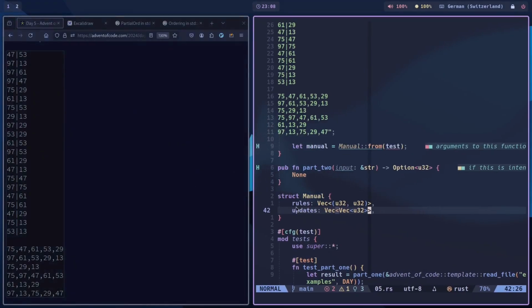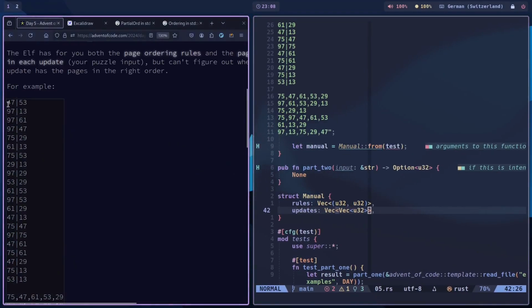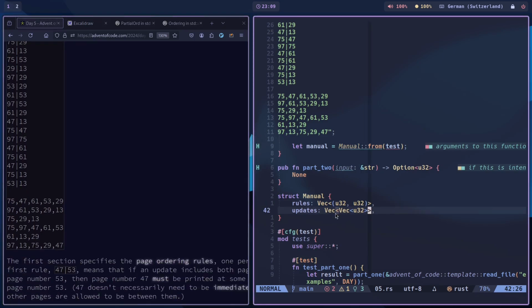Okay, so we have 2 fields, one storing the rules in a vector of tuples, because we have 2 values in each line, we can store them in a tuple, right? And for updates, as before, we store each row in a vector and each column in the inner vector, right?